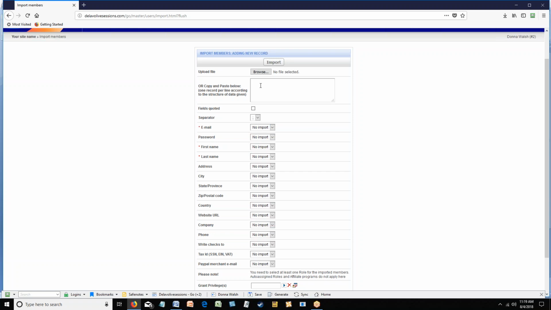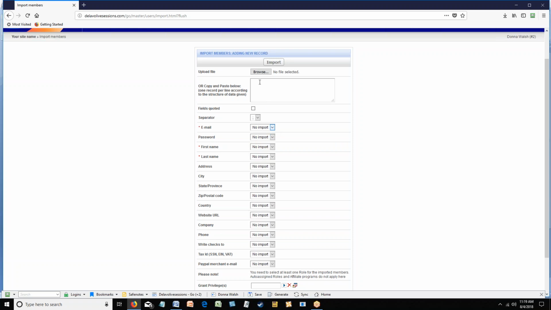And again, anything that you add has to be in the order. So if you download a file from Aweber, you can choose what number you want the field to be. So if you want the email to be the first field, I'm not really sure how it downloads for Aweber with the spreadsheet, but you do have to match it to the fields here in Delavo.